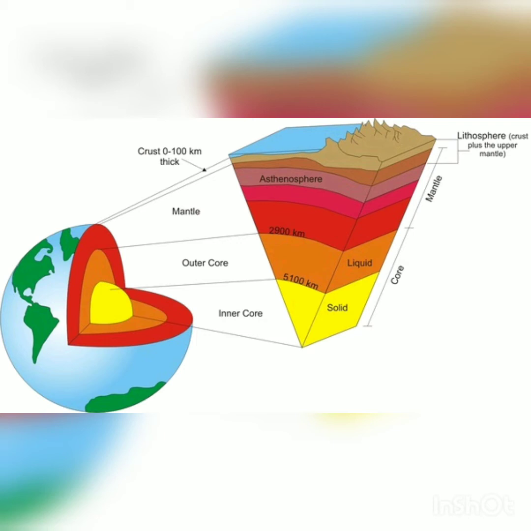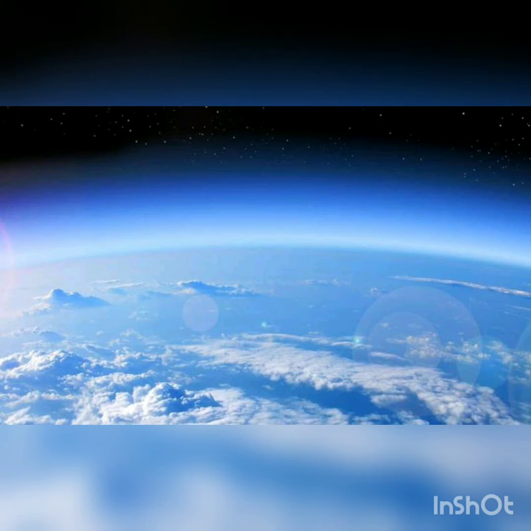Now we'll be starting atmosphere, why atmosphere is essential for living beings. So, what is atmosphere? Atmosphere is a layer of air that surrounds the earth. Okay, the atmosphere is a mixture of gases, dust and water vapor. Now, what are the uses of atmosphere? Atmosphere provides the life-giving gas called oxygen. We inhale oxygen and exhale carbon dioxide. It acts as a blanket and keeps the earth warm by trapping the heat. And third, it protects life from harmful rays of the sun.